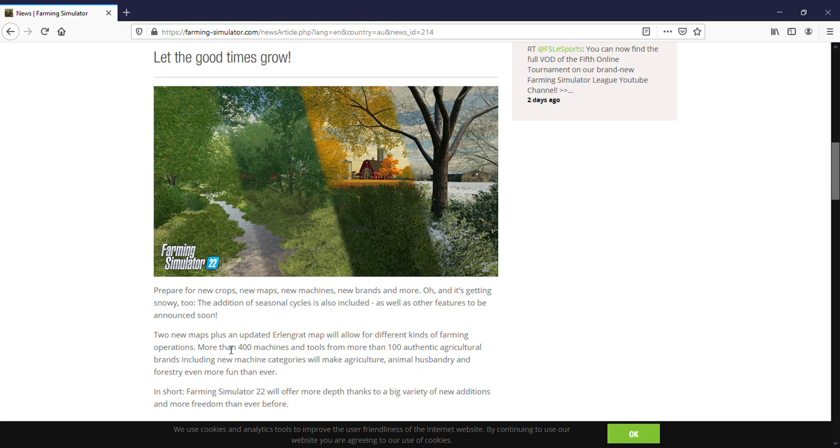Two new maps plus an update, Erlengrad. Now, Erlengrad, that is the Alpine DLC that we got for FarmSim 19. That map is going to get a new upgrade, and it's going to be put into FarmSim 22. So what I'm gathering out of that is that the Alpine DLC, the Erlengrad map, might be one of the standard maps in FarmSim 22. That is what I'm reading out of here.